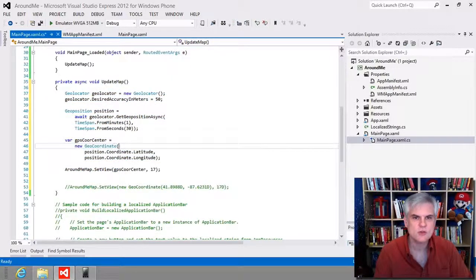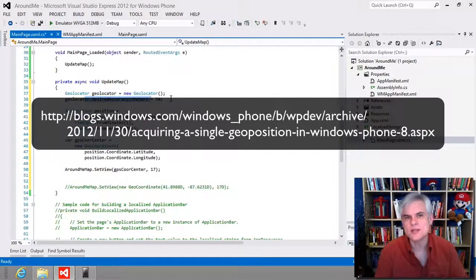All right. So at this point I'd like to point out why we go in and set the desired accuracy in meters. Why do we need to set the desired accuracy? Well, the best article that I read on the process of acquiring the geoposition of the phone, and why there are several factors to consider, is this blog post that you see on screen right now. It's a blog post on the Windows Phone Developer blog by Daniel Estrada Alva, who was a software development engineer on the Windows Phone team. And so I will just leave you to that, but it's not quite as straightforward as just saying, hey, give me an absolute position. There's several things to consider.